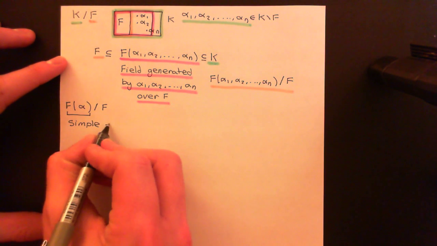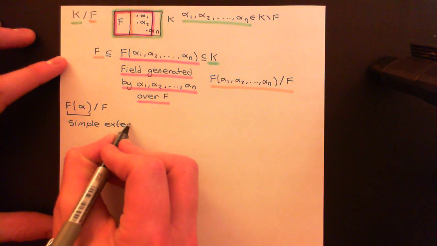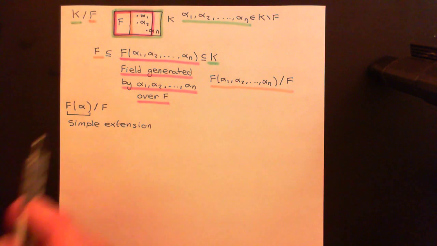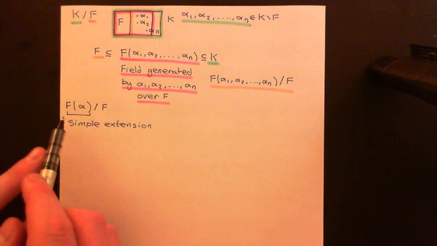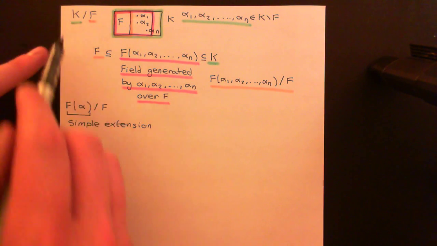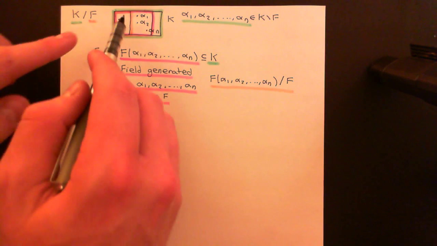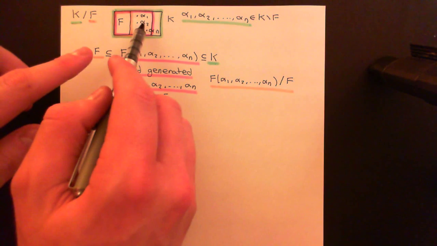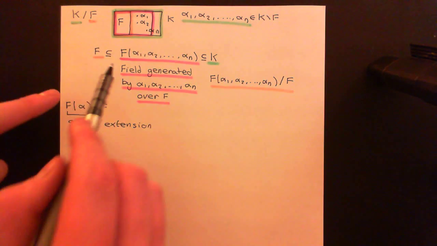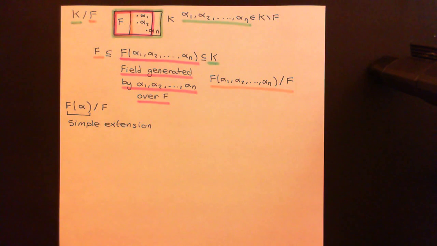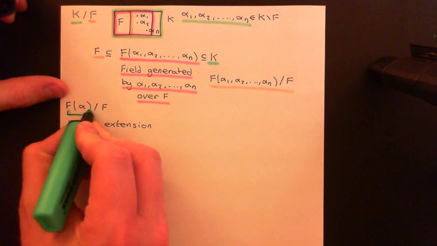So a simple field extension is one that is generated by a single element alpha, and that's how you build it. So you should imagine initially that we're working with some larger field K. F is a subfield of this. Alpha is some element outside of F that's in K. And then you're trying to find a subfield of the larger field capital K that contains alpha. And that subfield will then be a simple extension of the field capital F.